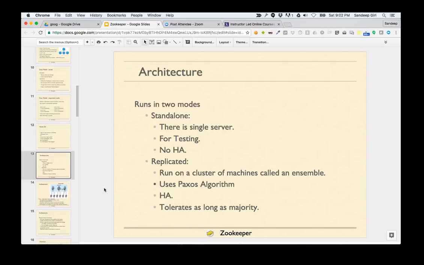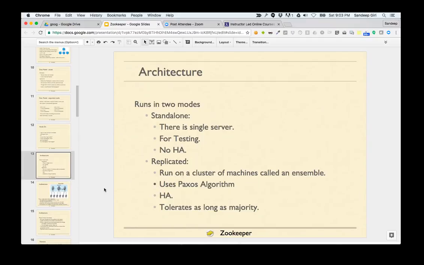So it runs on a cluster of machines called an Ensemble. We install Zookeeper on all the machines. We inform all the machines about all other machines. Every Zookeeper knows about the other machines on which Zookeepers are going to be installed, and then we turn them on.